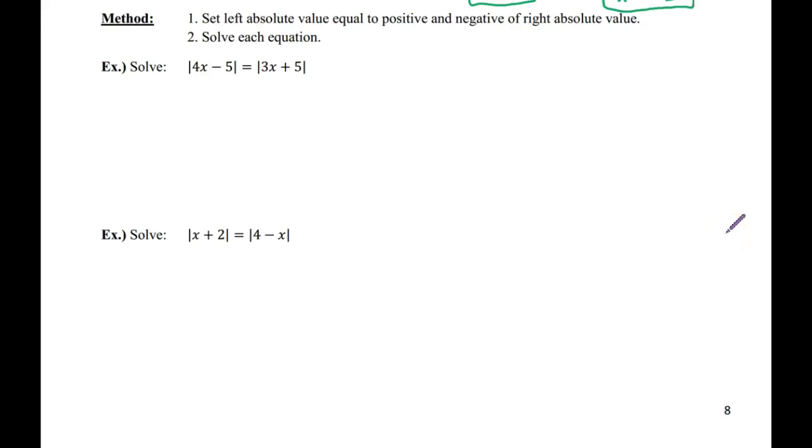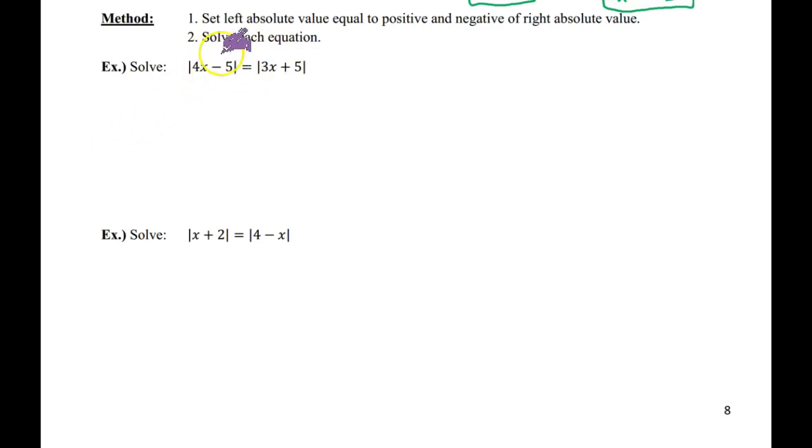Again, in this video, we are going to be talking about what to do when we have two absolute values that are equal to each other. How do we solve this? Well, as we know, when we solve absolute value equations, we have to consider two solutions. We have to consider when the quantity inside the absolute value is positive or negative. We're going to do the same thing here with these two absolute values.